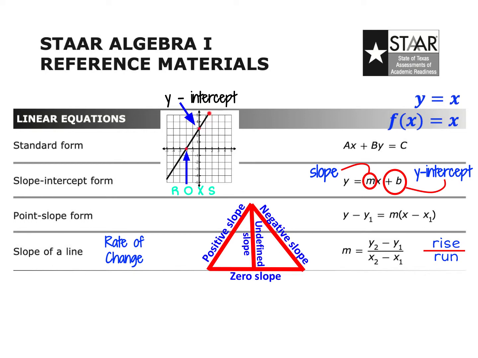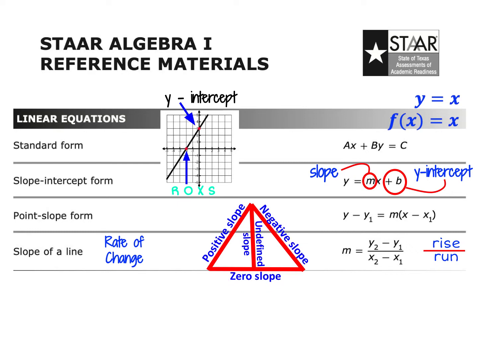Some of the big things to discuss today is the y-intercept is where it crosses the y-axis. This right here, the reason we say rocks is because this is your root, this is your zero, but it's also your x-intercept or solution. So again, there's your slope, that's your rise over your run. This is your y-intercept. Another word for slope is rate of change. A lot of times those real world problems will have rate of change.